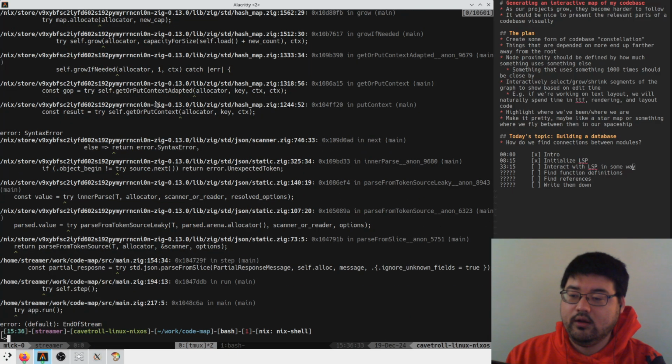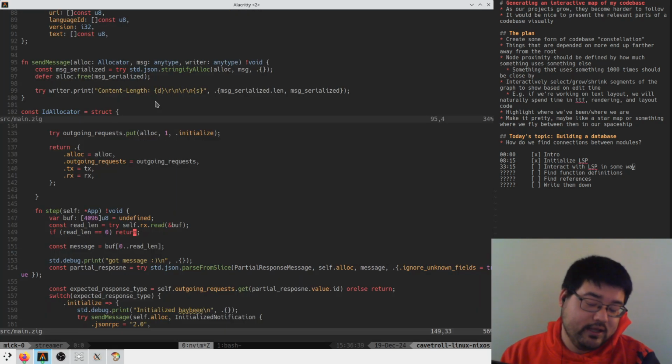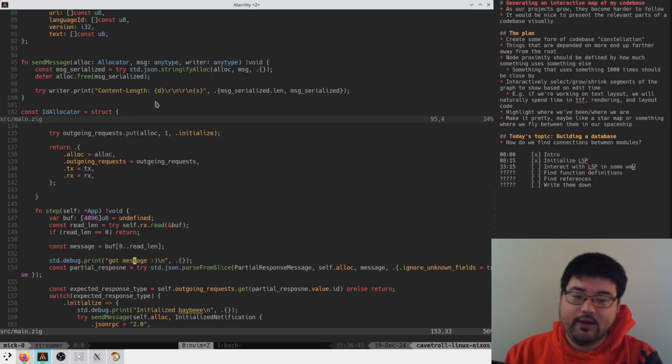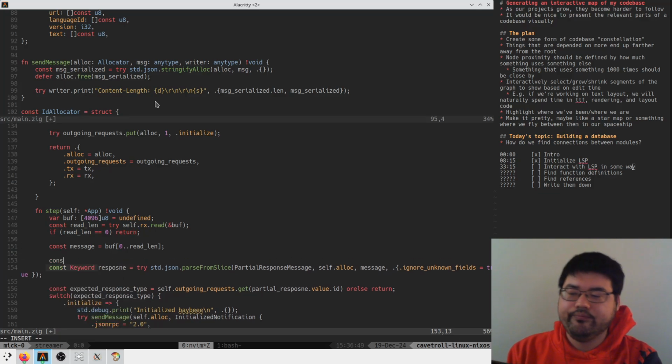Then app run is failing with a syntax error on results. Right, because the thing that comes back is not JSON. It's a header first. So we need to parse the header, then parse the rest of the message.